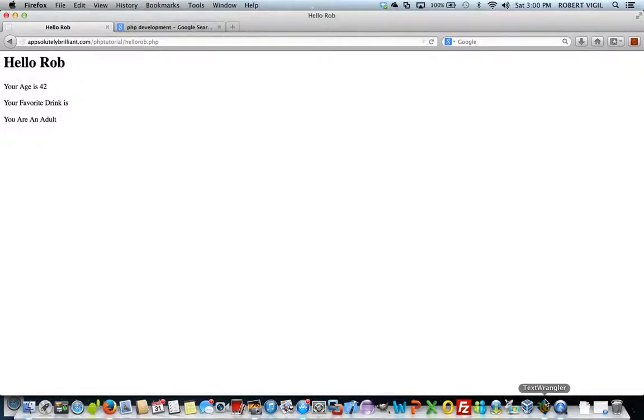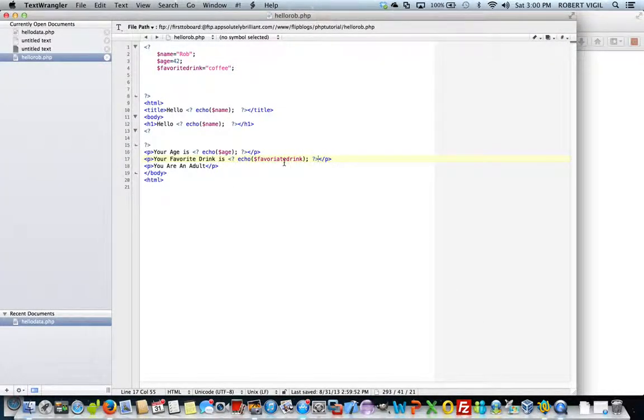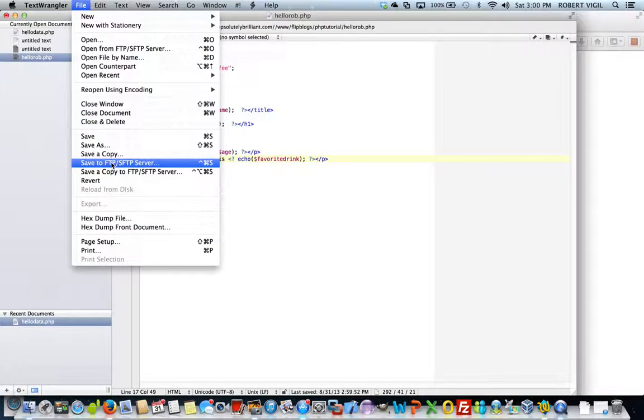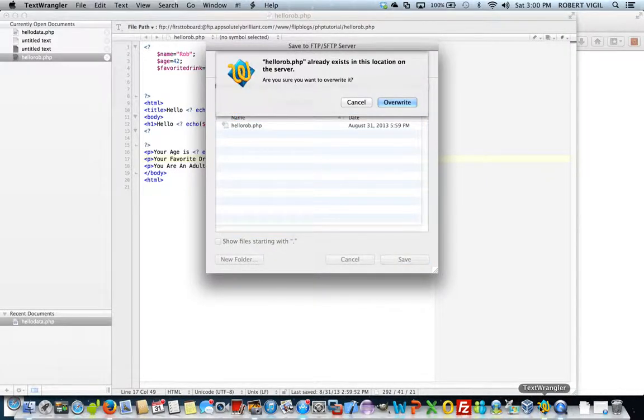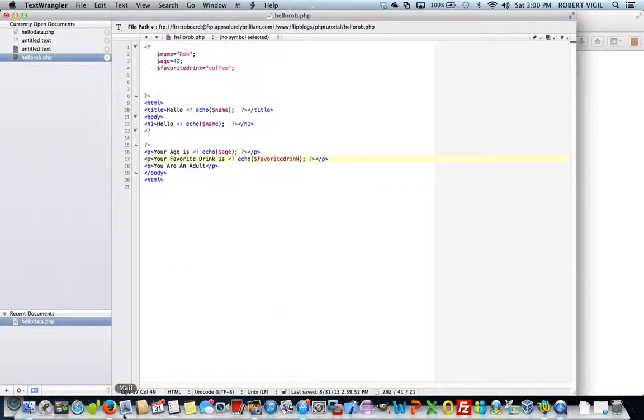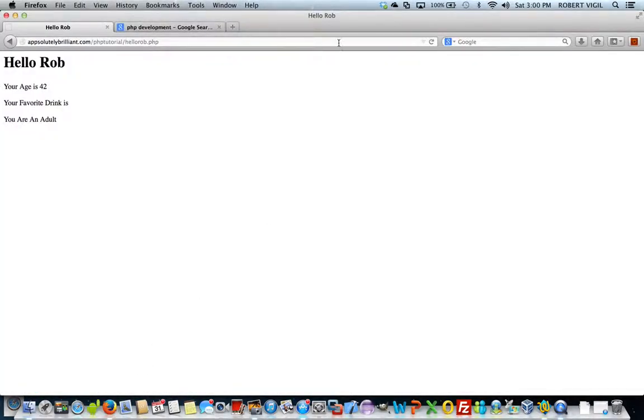So we'll go back to the document and see why the favorite drink didn't show. Oh, I misspelled it. That's why. I'll copy this, paste, and save to the server. Then it should properly say what favorite drink is. Let me refresh. There you go. It says it's coffee.